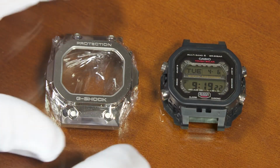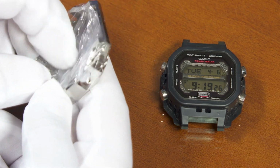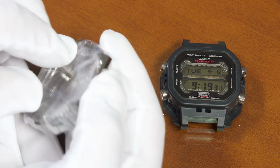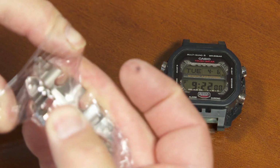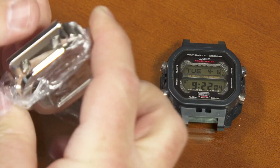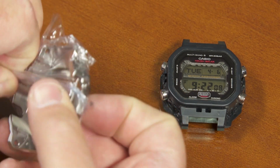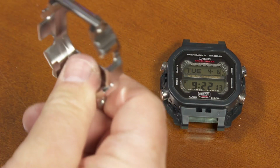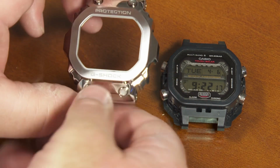The next step would be to unwrap the bezel. They wrapped it in this kind of extra thick plastic, it's kind of like saran wrap, but extra thick. So I tried to carefully get that plastic wrapping off there. I guess you could just tear it off because the bezel underneath is strong. But anyway, I was using gloves because I kind of injured my hands when I was working on a building project, and my hands are dirty and look all messed up. But actually I found that it was a little bit difficult to work with the gloves on.